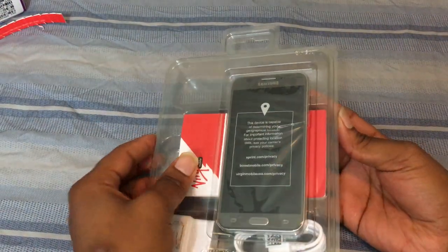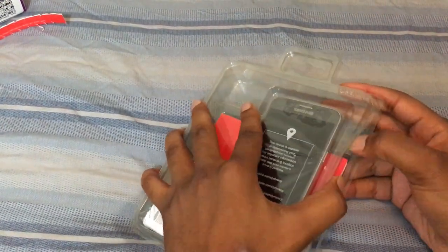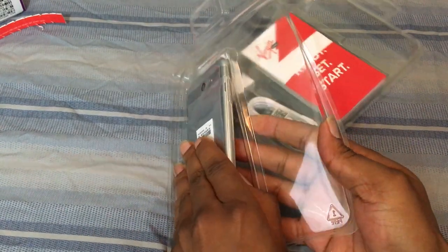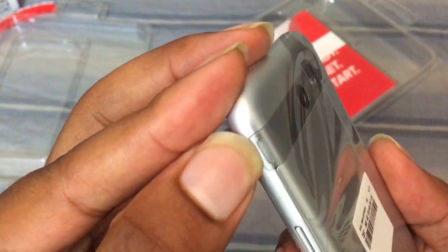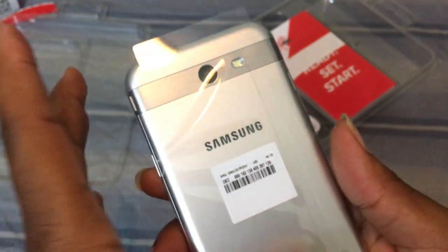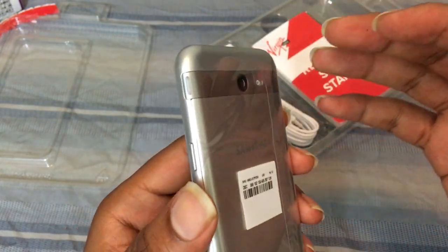Alright, opening this up. Shout out to the little man — I'm doing all these videos on Samsung phones. This phone is a little tiny but with a nice design. I'm gonna get straight into the phone. The speaker is actually on the side here, on the top — shout out to Samsung for being innovative, instead of putting the speaker on the back or the bottom.